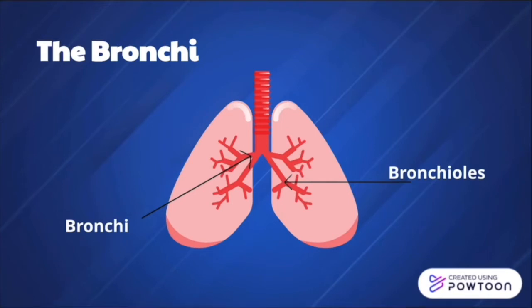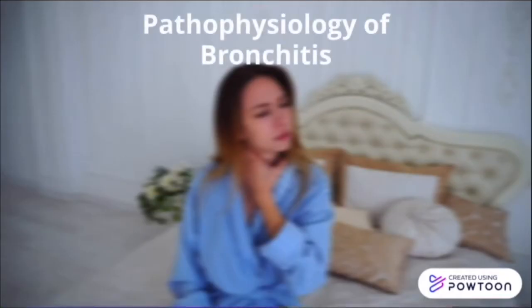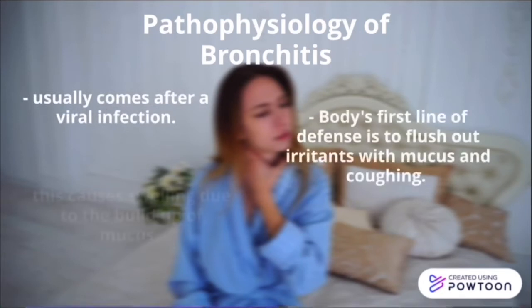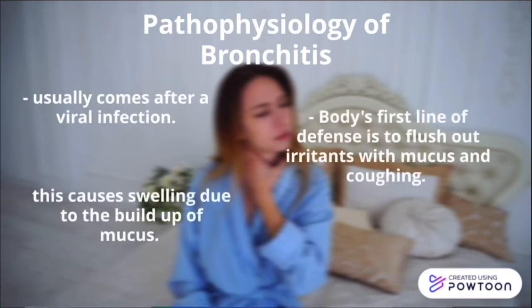The bronchi is made up of mucosa, smooth muscle, and cartilage. The bronchi brings in air from outside, which exposes us to infectious agents. But since our bronchi is lined with mucosa membranes, it gives protection and collects harmful pathogens from getting into the lungs. So how does bronchitis start? Like mentioned before, it usually arises after a viral infection, starts in the mouth and the nose, and suddenly impacts the cells of the bronchi.